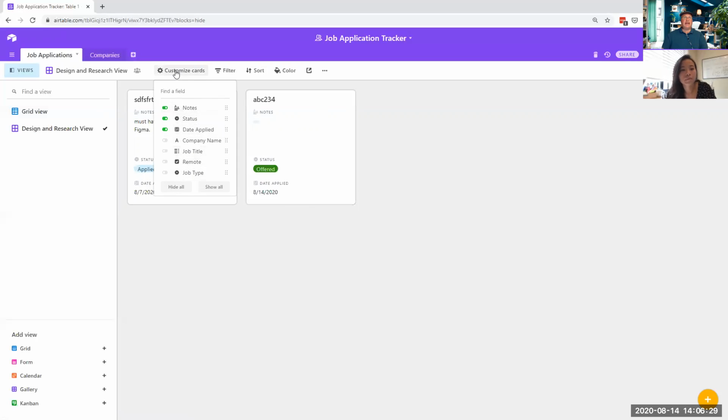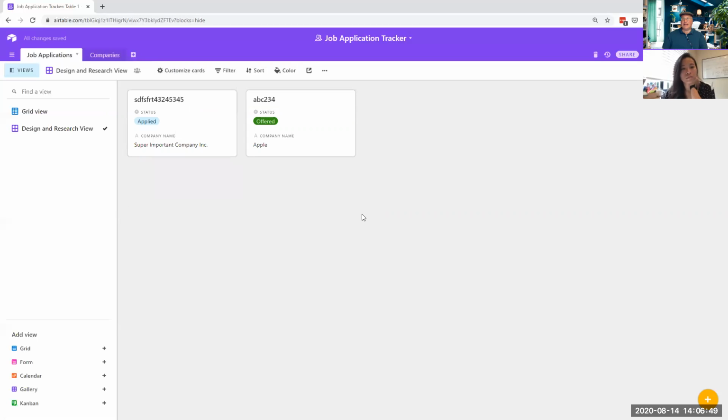And so you can come in here and say customize cards, and that will say, what do I really want shown here? And so maybe I don't want to show the notes because maybe that's really long, and maybe I just want to see the status, and maybe I don't care about the date applied either, but I do want to show the company name. You see how it just automatically did that?